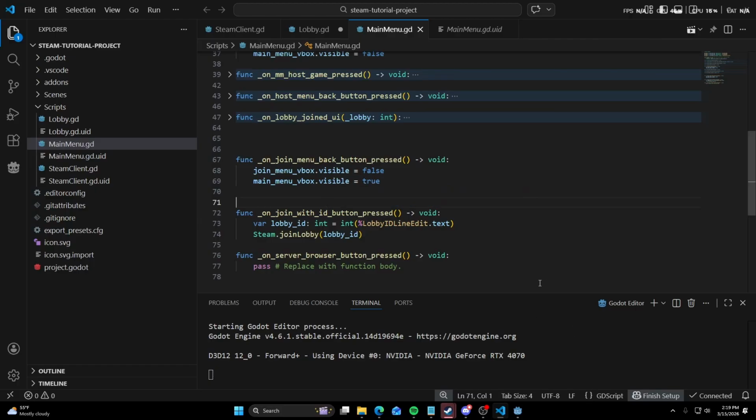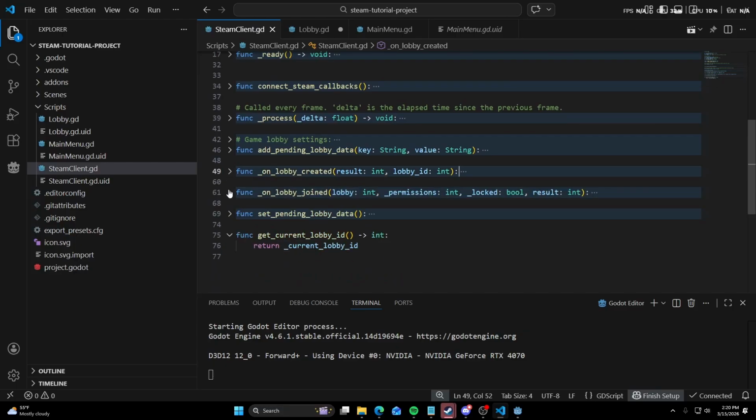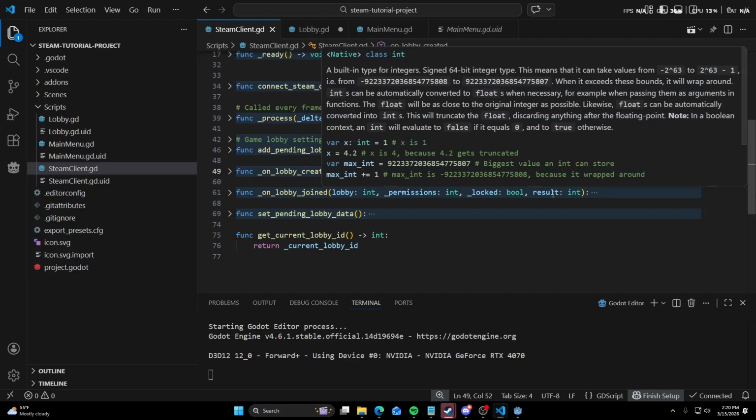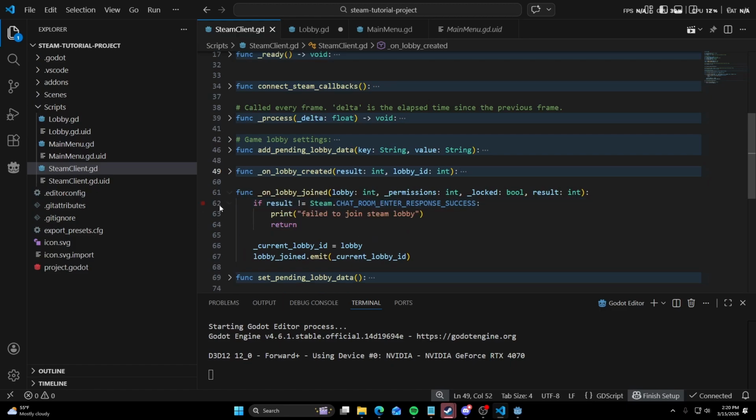It will just work or it won't. And if it doesn't, we can do something. So this is where we might want to do something like on join lobby failed in the Steam client. Actually, I don't even think that gets called if, oh no, result does get, yeah, if result is not success, we print. You could have something here. We're in the main menu. If you have failure logic and it doesn't do anything else, like it doesn't emit its signal, then that's just going to work as is.